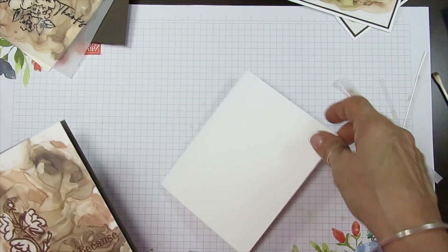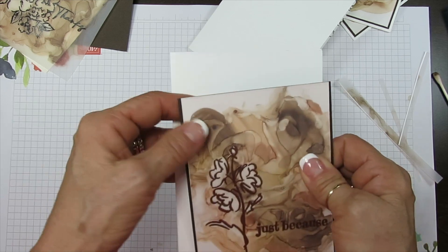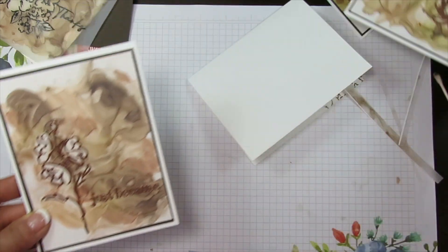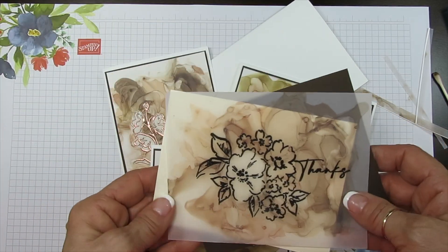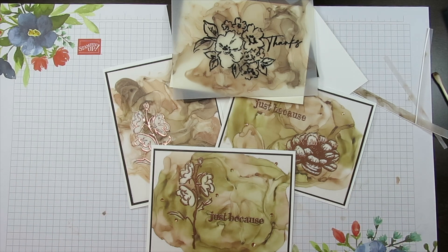This is going to get mounted on Early Espresso, and I have my card base right here. I stamp inside the flower with Soft Suede — voilà! Then I add champagne jewels, which are going to be perfect. It adds so much value. Here it is — all this with copper embossing, and I'll have the black on vanilla version done also. All the measurements and supplies I used will be listed on my blog — you'll find the direct link right below, and you can order 24/7. Thank you for supporting my business. That's what keeps me going! Until next time, happy stamping, my friend — bye-bye for now!